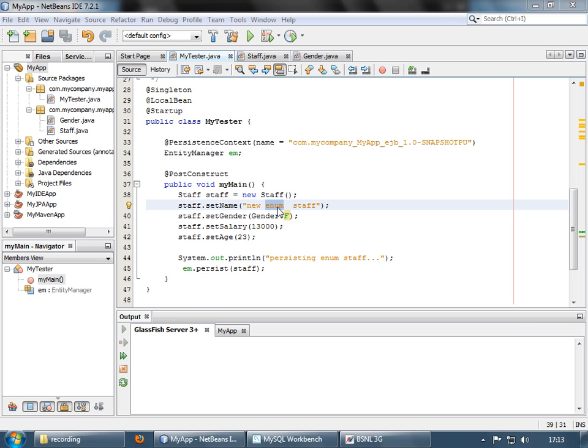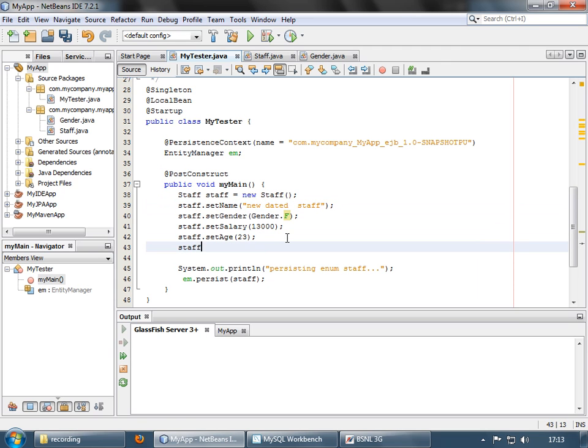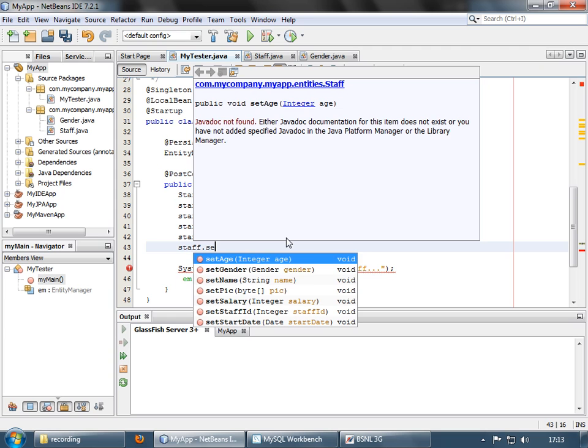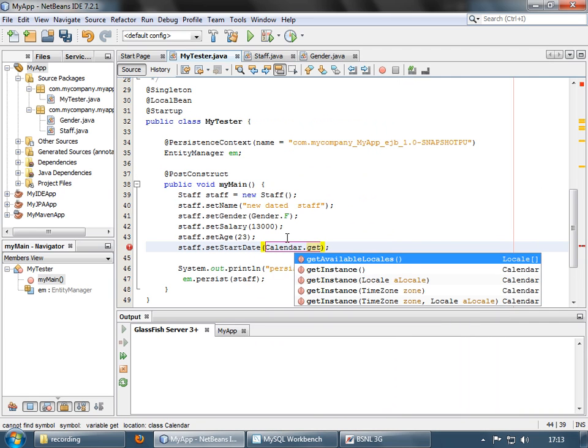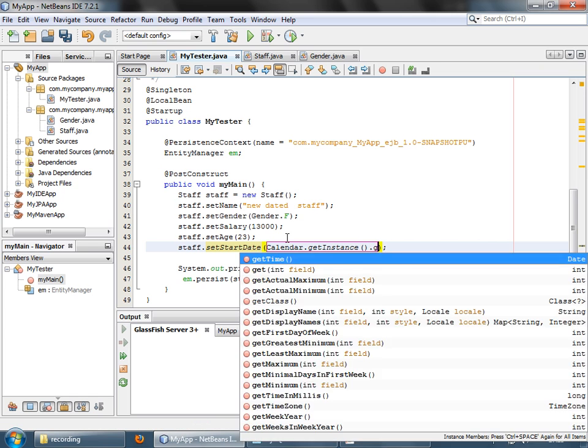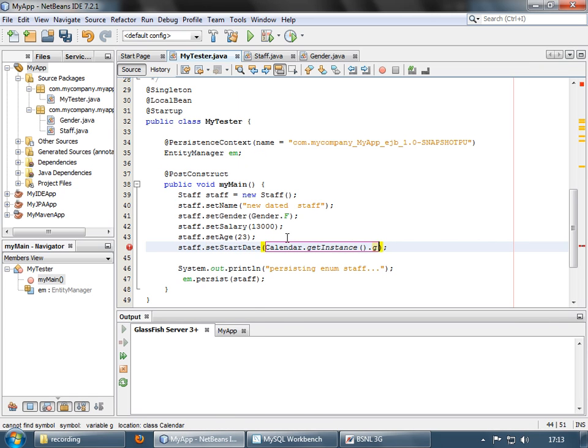Now let's create this employee with the date. New dated employee, and let's set the date, basically start date. And for creating the date, I'll use the calendar object, Calendar.getInstance().getTime(). This basically gives me the current date.